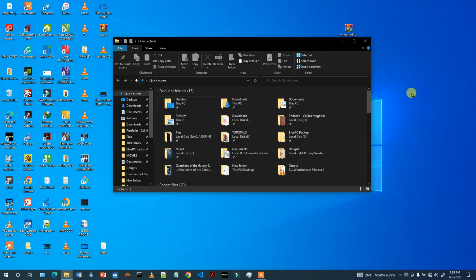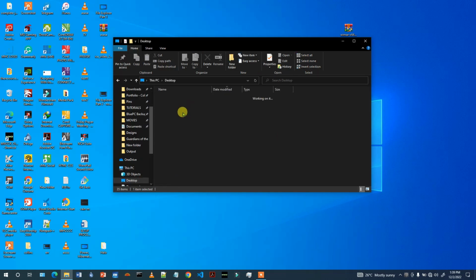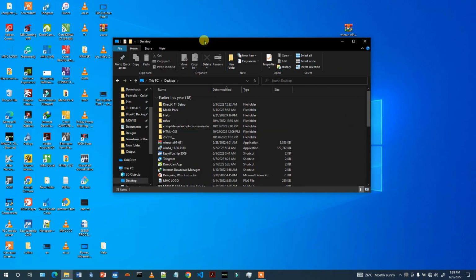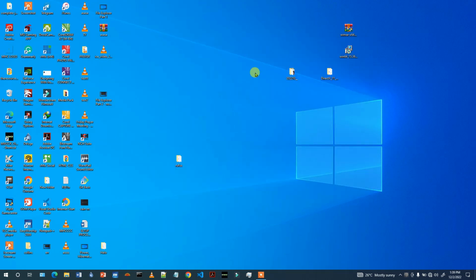The final one is the close option. The close is used to close the window. If you're working on anything or you currently opened a folder and you don't want to close it, you use the minimize. But if you want to close the whole of this window and you don't want to make use of it anymore, that's when you use the close button. When you click on it, it goes off the screen entirely and you don't have access to it here. So that's one thing to take note of.